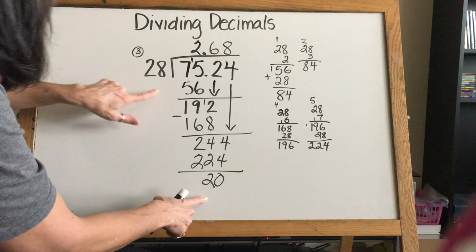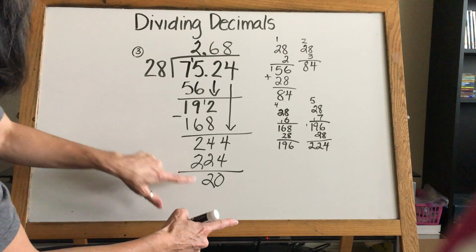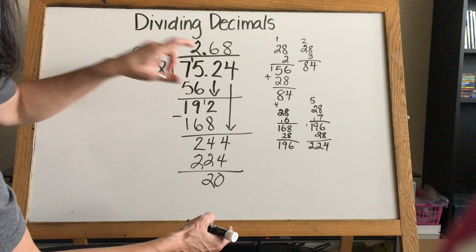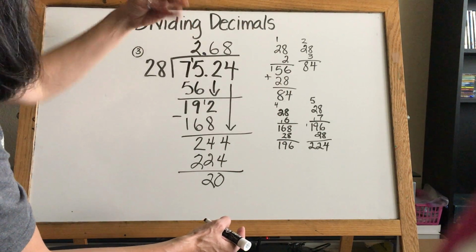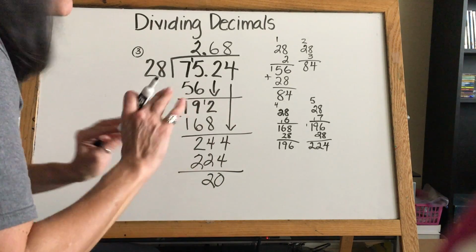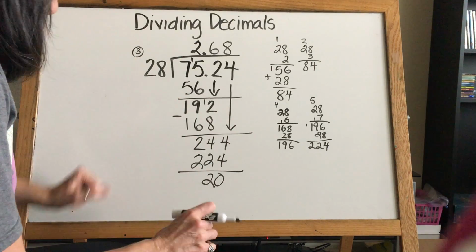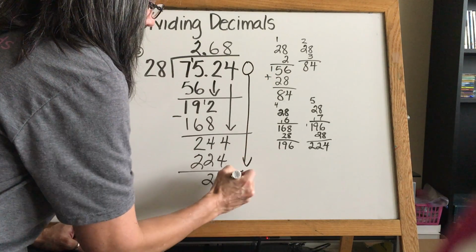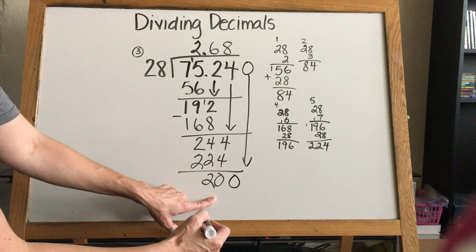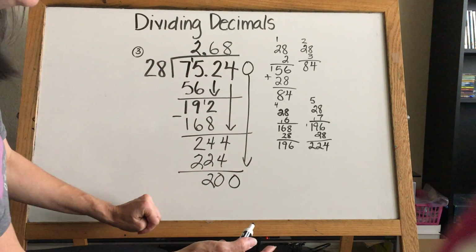Yes, okay? Now, we are not going to write this as a fraction because we're working with decimals. So remember guys, we have to go to the thousandths because we're always going to round to the hundredths. That's just our thing in our class. So we're going to have to pull down another 0. We get to add a 0. This is 200.